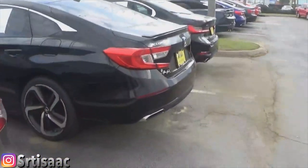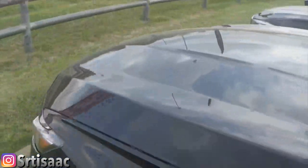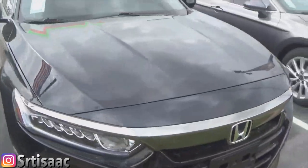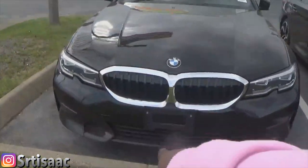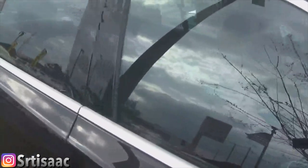The Hundo Accord. Devin, this is for you, man. My boy's been going through some problems lately. Okay, Hundo Accord. Is it open? No, of course, I don't have the Hundo Accord open. He ain't know it's the cheapest part on the lot. Okay. I know y'all love y'all Honda, so I'm going to show y'all love. Got the BMW. Beamer boys, y'all love one.